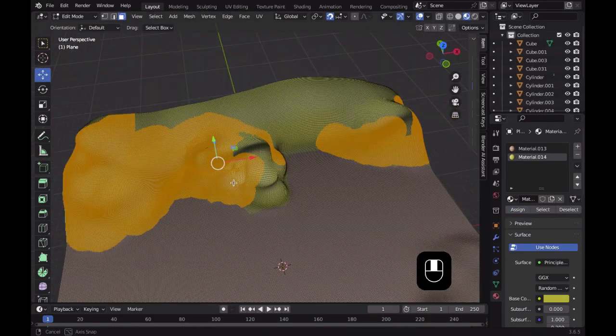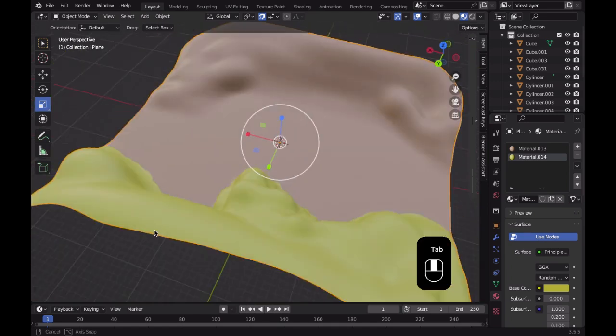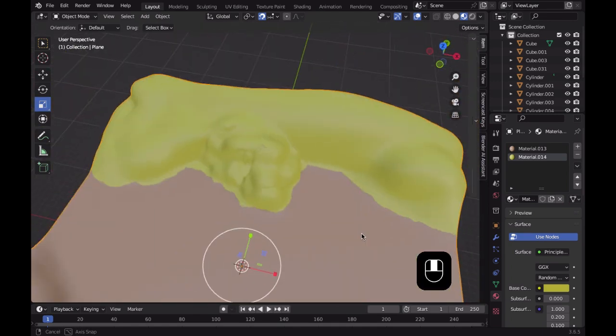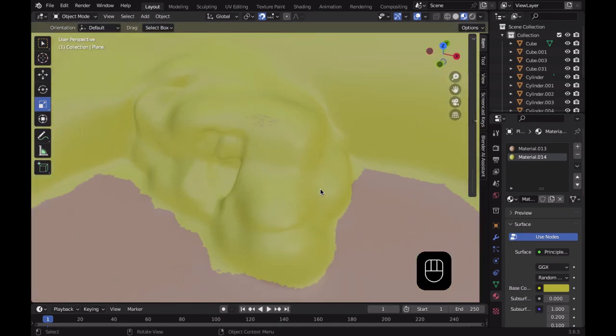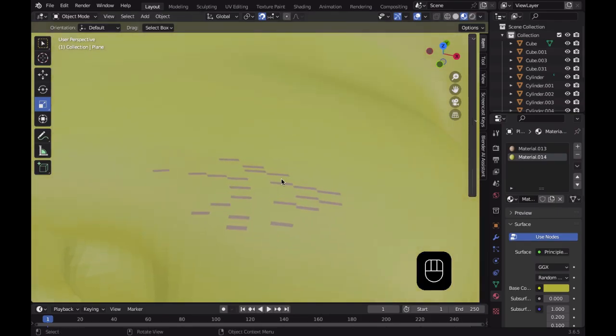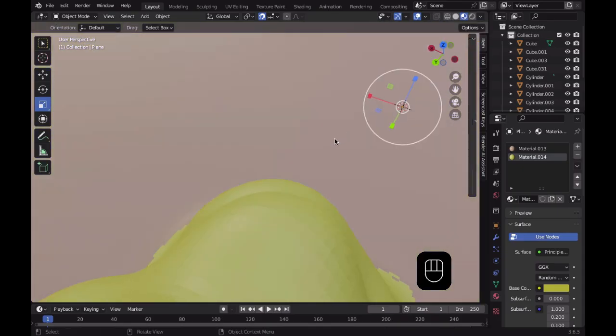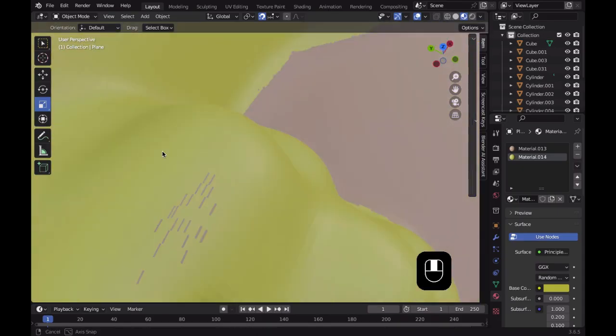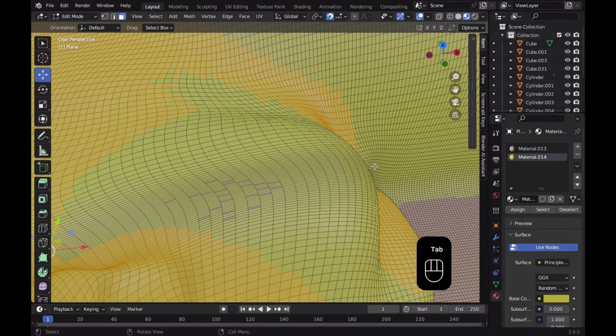Okay, have I done it? Let's see if there's anything left. No. Yay! I didn't click that. Oh my god. Okay, let's do that again. Let's just quickly select.